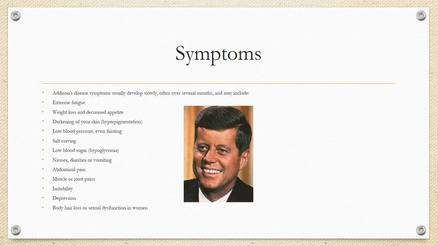So if you look at these symptoms to make this a little bit simpler, with Addison's disease, the corticosteroids and the mineralocorticosteroids, or the aldosterone, are to control blood pressure, specifically potassium and sodium. So that's a possible reason why you're craving salt. You might also have the nausea, diarrhea, and vomiting, and the abdominal pain. Muscle and joint pains is probably because of the potassium being low. You might also have weight loss and decreased appetite, because obviously the cortisol is to help stimulate that and control it. And the extreme fatigue is probably because of the stress factor.